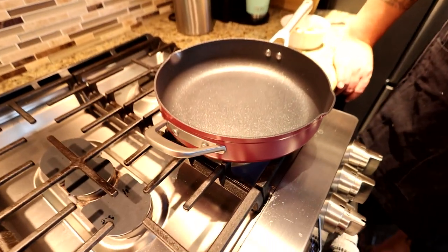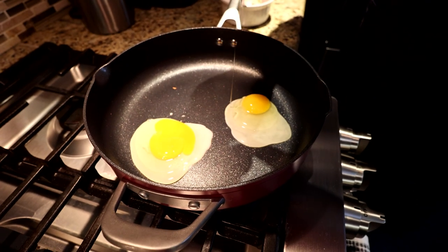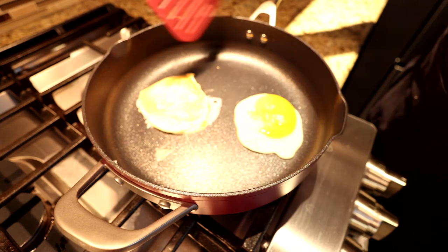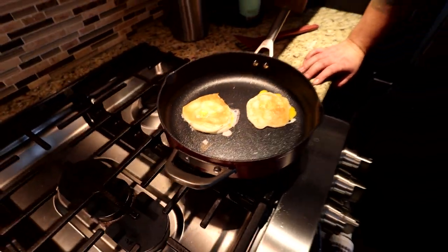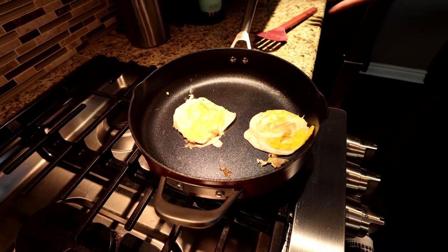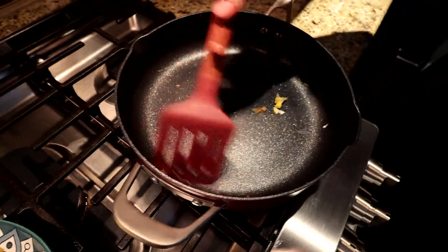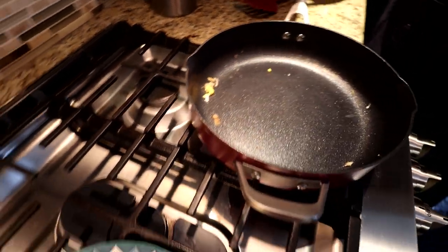The next test is a couple of farm fresh eggs that I get from my friend Josh — shout out Josh — the never stick pan. They say no cooking spray, no butter, no nothing in it. Let's just crack a couple eggs. We're going to go with over hard eggs. Moment of truth, let's try to flip them. Pretty good. Kind of a weird color, maybe a little cooked heavy on the bottom side there. It's a stick test, not an egg test — fair enough. A couple of over hard eggs, and really the biggest question and reason for the test is the cleanup, the no stick. So far, I would say it's passing.